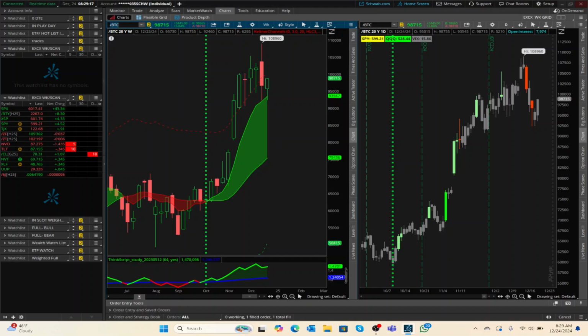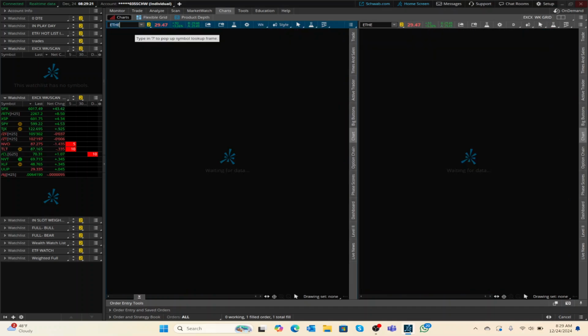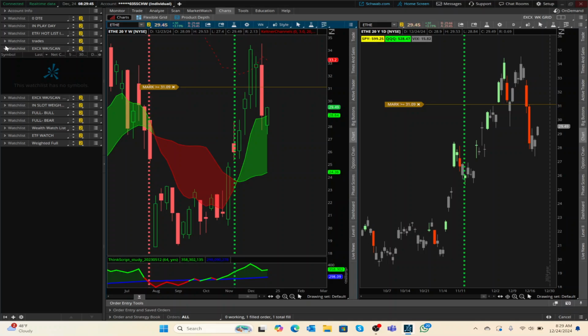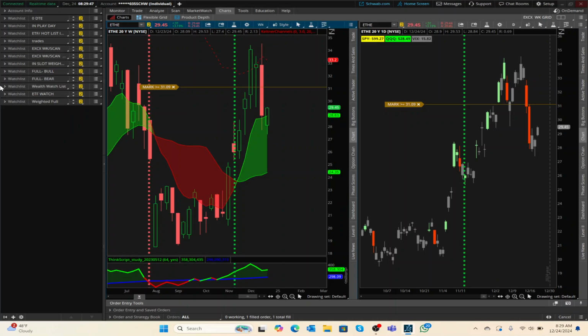That's there. You also have Ethereum, right? I'm going to go to the ETF first, right? You have Ethereum here, and it hasn't really kind of got up above. With Ethereum, I'm a little bit more prone to take it cautious. Again, these things are very volatile. So in that regard, safety and making sure you have momentum on your side is a little better. We'll go down to the hot sheets, and then we will call it. So we've got ETF watch. Yeah, we'll go down here.